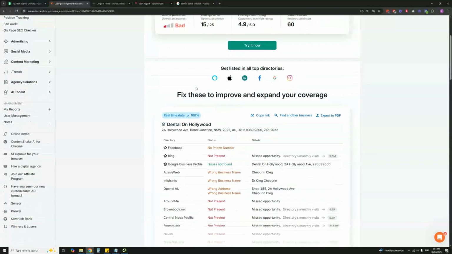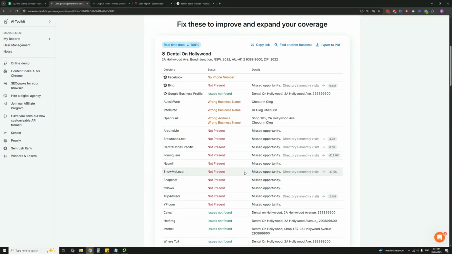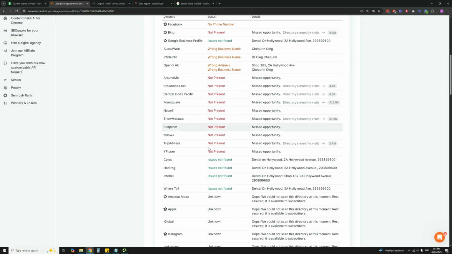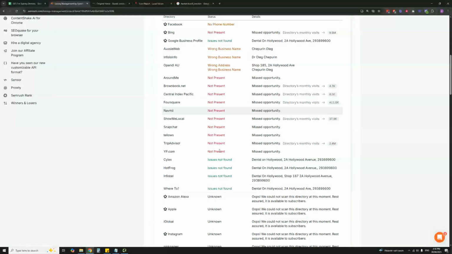Now, if we have a quick scroll down to here, SEMrush gives a quick summary of how their local citations are looking and any issues with their placements. So we can see there's a couple of opportunities here that we could very quickly fix up.